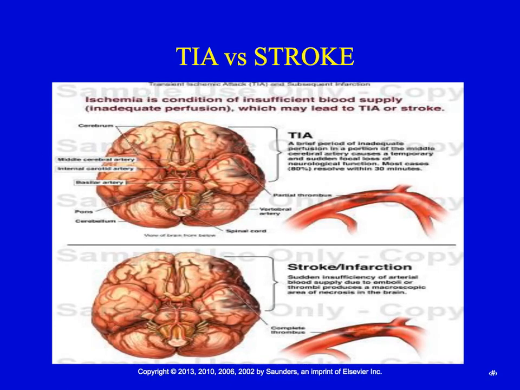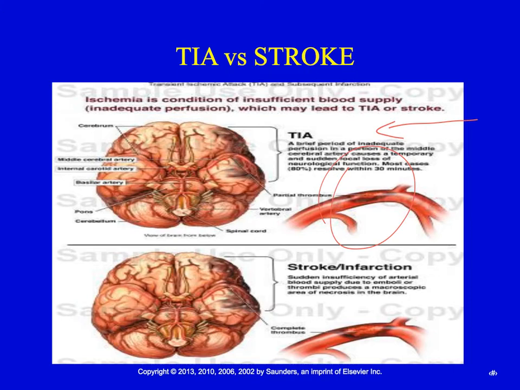So it's just a picture to help you understand the difference between a stroke and a TIA. There are ischemic changes which typically happen due to some kind of a blockage within a vessel of the brain. Here is this area, as you can see, and it's very similar to the atherosclerosis that occurs in a coronary artery, and the blockage is partially occluded. That can cause a TIA. That can cause those short periods of neurological deficits that resolve.